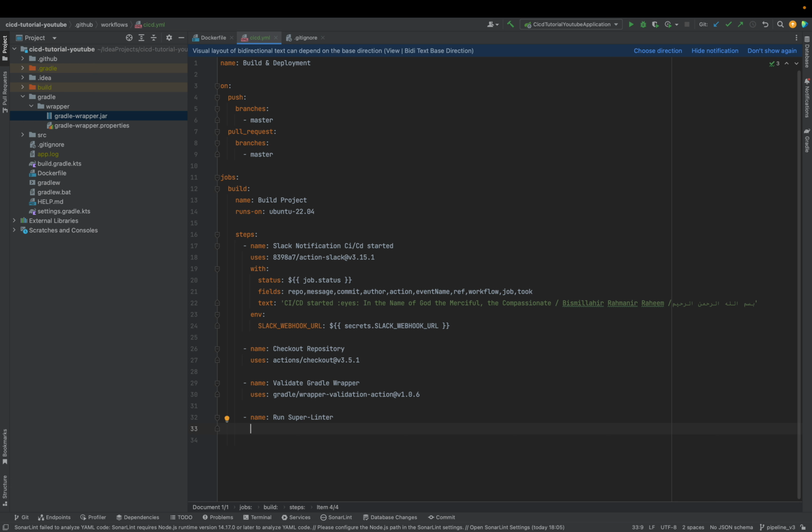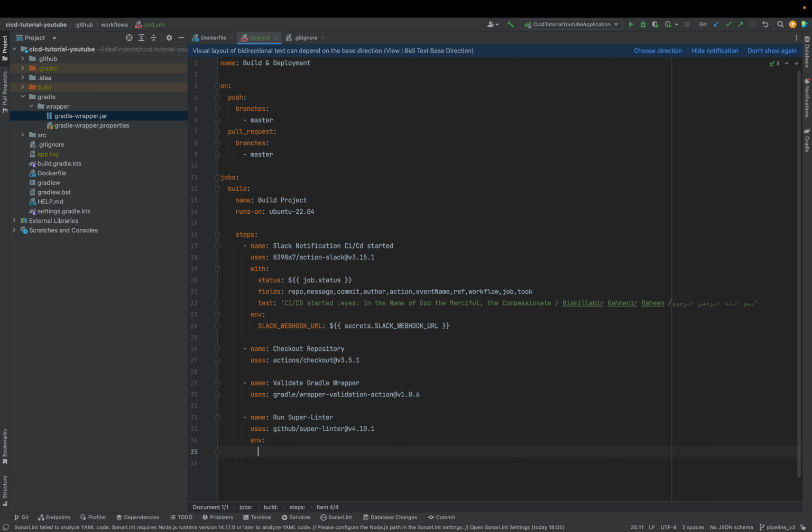Say uses here, github/super-linter, and this is using version 4.10.1. I always make sure that I'm using a proper version because I know it's best practice.